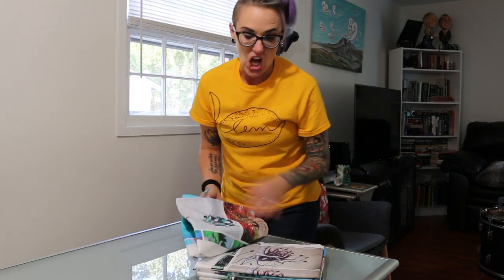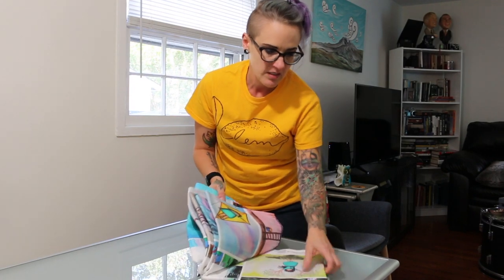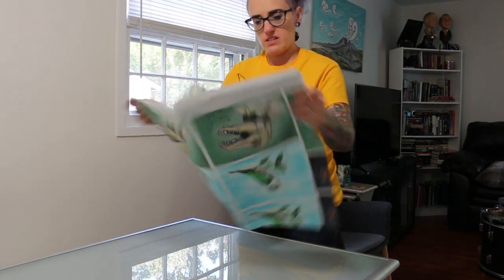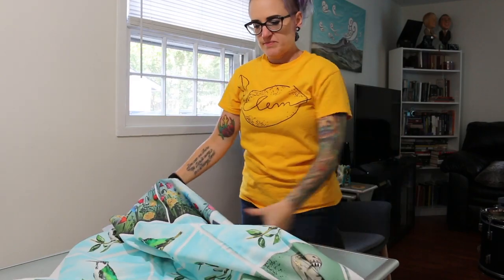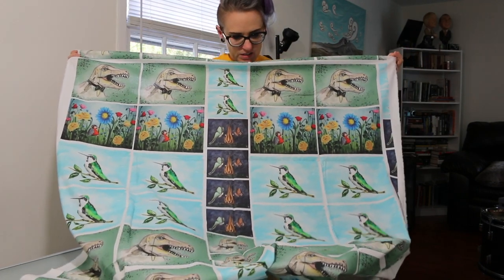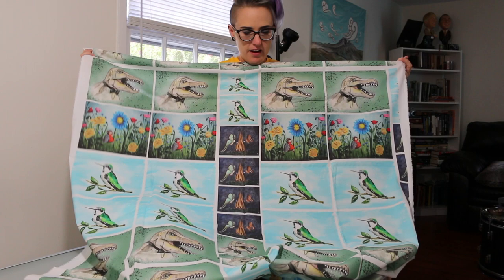I have a lot to cut right now, but let's start with this one so I can give you an idea of what it's like. These are a couple new ones. Yay! So yeah, I'm going to cut these apart a little smaller.